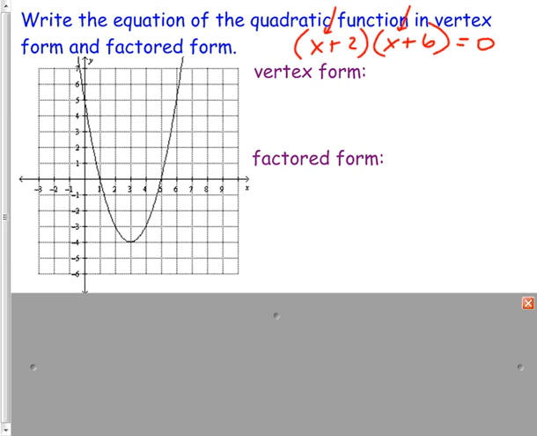The roots, or the x-intercepts, or the solutions, or all those things. So where would I graph this? Try to ignore the graph that's on the screen right now. I would have it at negative 2 and negative 6. Dang, that's not going to work on this graph. Sorry, I'll get rid of that graph then.